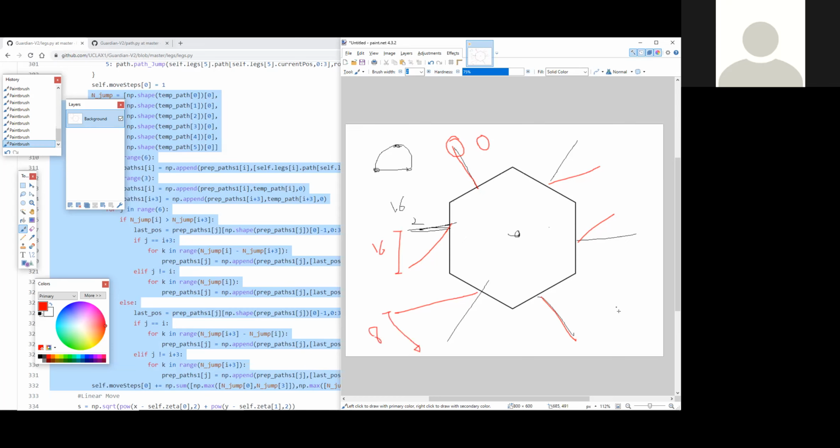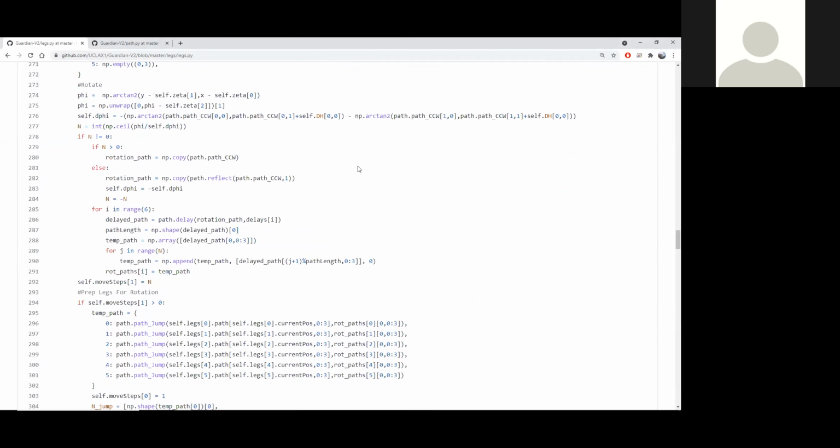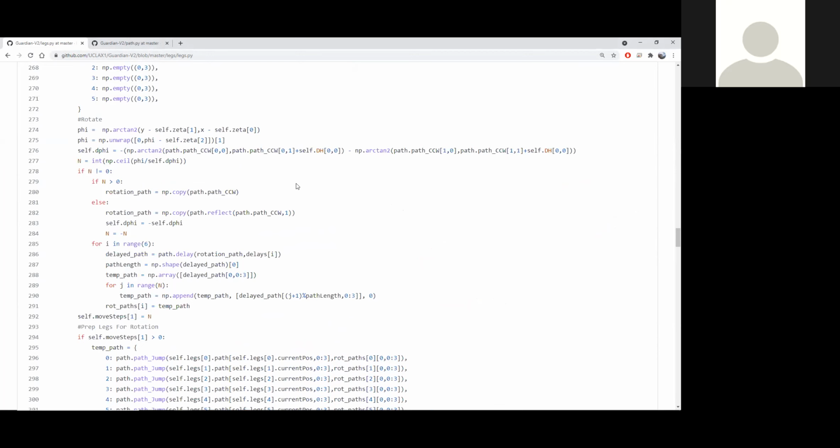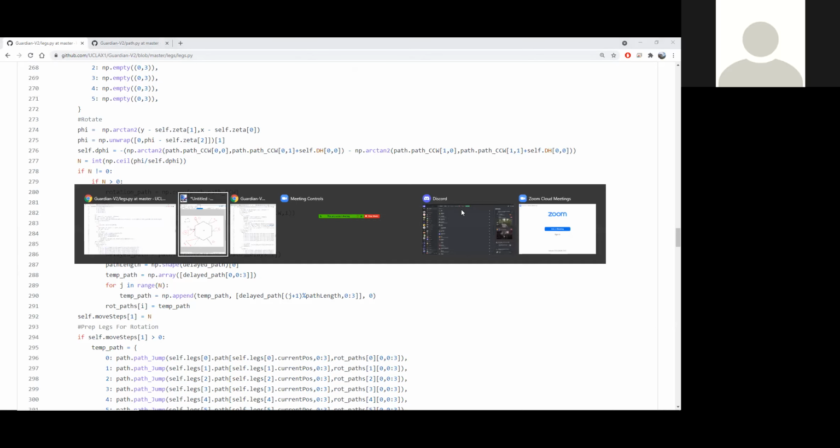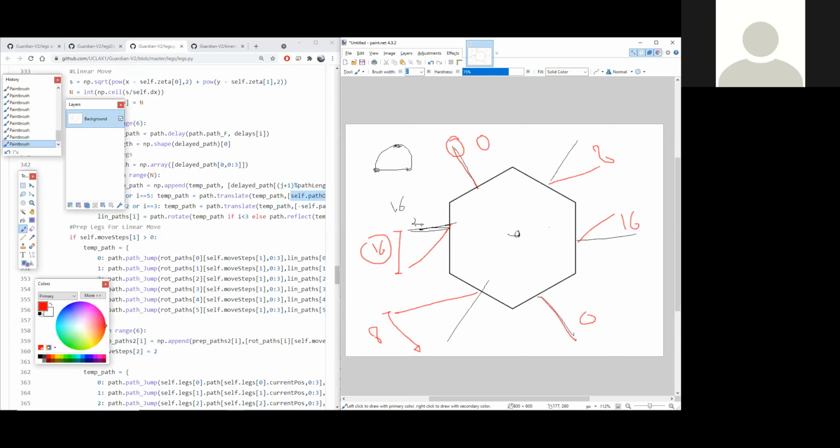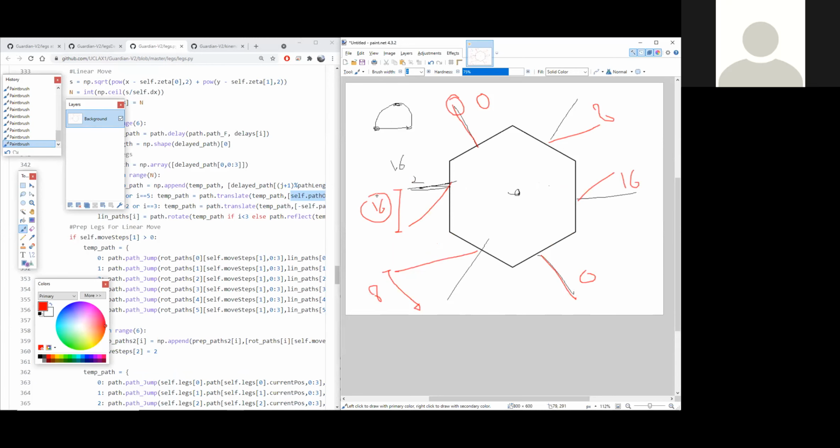I'm going to say, okay, for i in range 16, because that's my largest number, we're going to add on each of the path, just like how we did here, where I said we used the mod function, right? To say, as soon as you reach the end of the path, go back to the start of the path and keep copying individual data points till you get the path that you want. We're going to do a similar thing, but now instead of using mod, as soon as we reach the end of my path, I'm just going to copy the position I'm currently at.